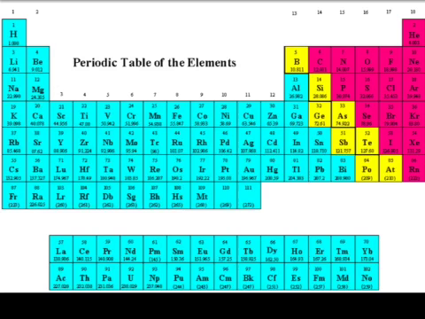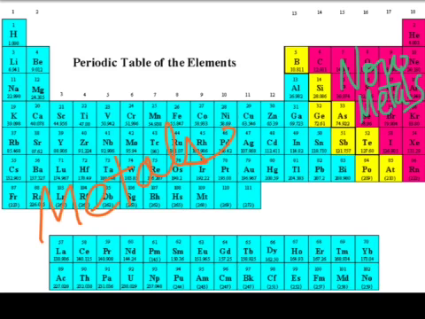We've been talking about the periodic table for a while now, just a couple of days, but I wanted to give a little bit more detail about how it's organized so that you can understand these different groups. This particular periodic table that I have here has 3 main groups that I'm going to talk about in this lesson.